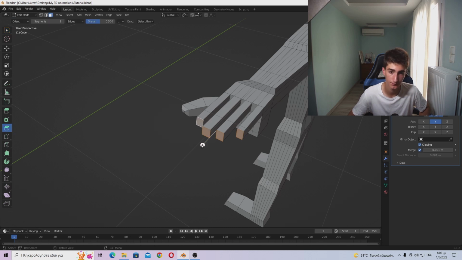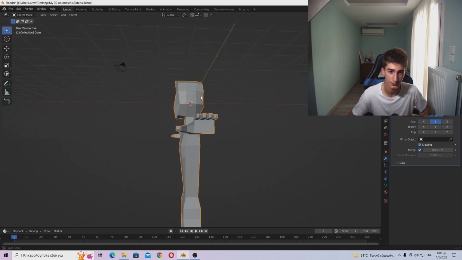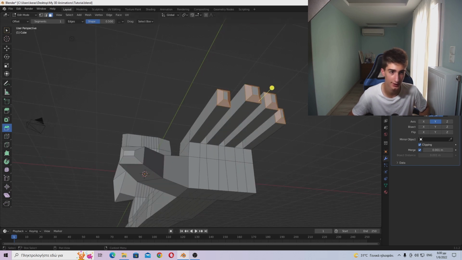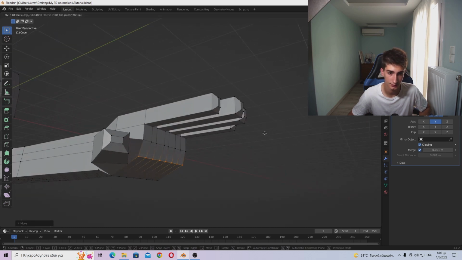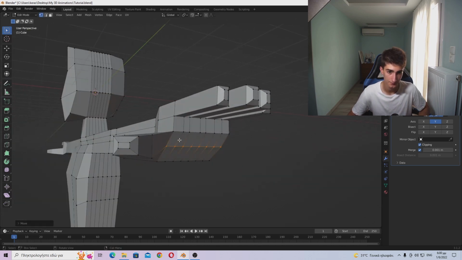So now let's bevel them if you want. You don't have to. You can see that it looks kind of stupid and unrealistic. So let's just do this. Oh, I'm sorry, y-axis over here.